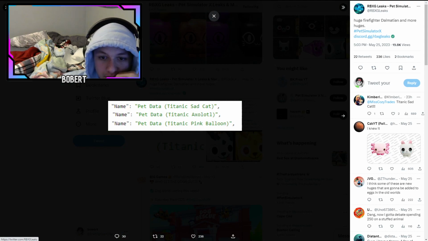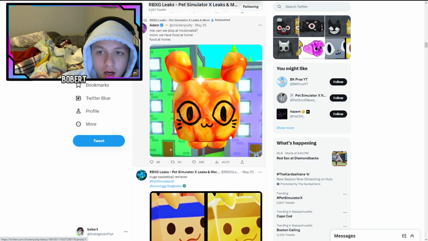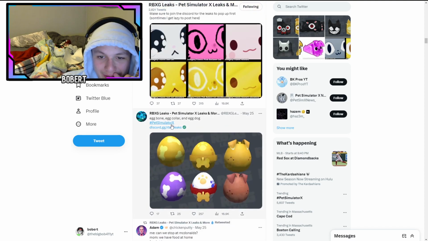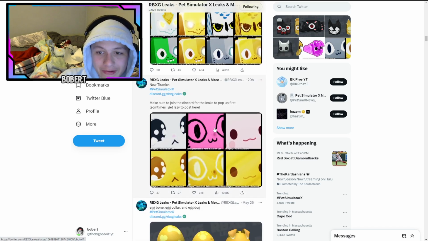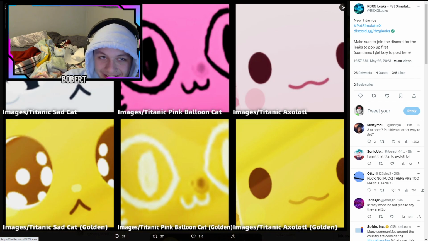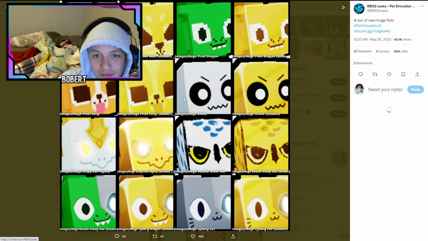Alright, so there's this bunch of stuff. Titanic pink balloon. Titanic sad cat, too. Okay, then there's that. Egg bone, egg collar. And then new Titanics. A pink balloon, a Titanic sad cat, a Titanic axolotl. So there's a bunch of new stuff. A ton of new huge pets.